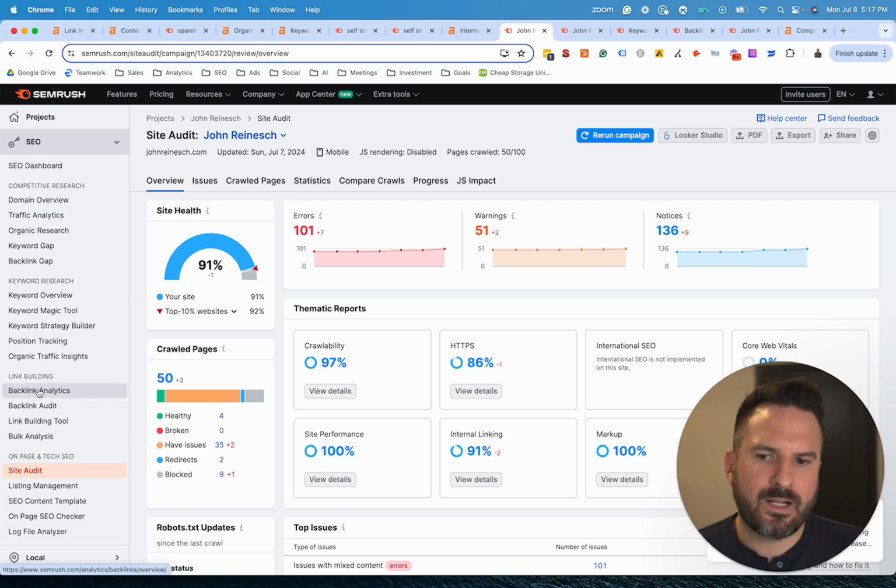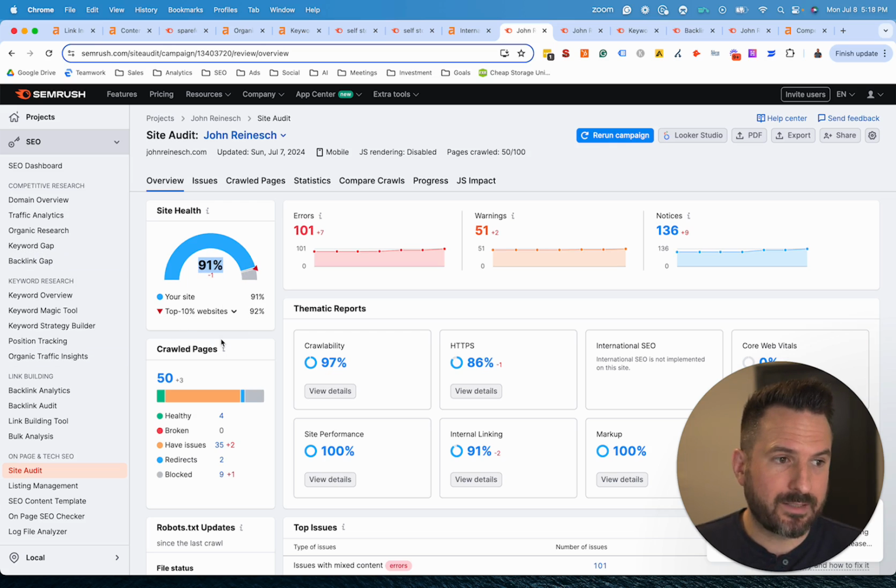And then the site audit and the rank tracker are kind of good monthly things to run just to see what's changing. Are your rankings going up? Is there any technical issues being introduced? And just have that running in an automated way. Typically with these site audits, I just look at it on a monthly basis to see if there's any big change, which there normally shouldn't be. If for some reason my site health went down 10% or up, it would be a cause to investigate why. And you could do that in either tool.